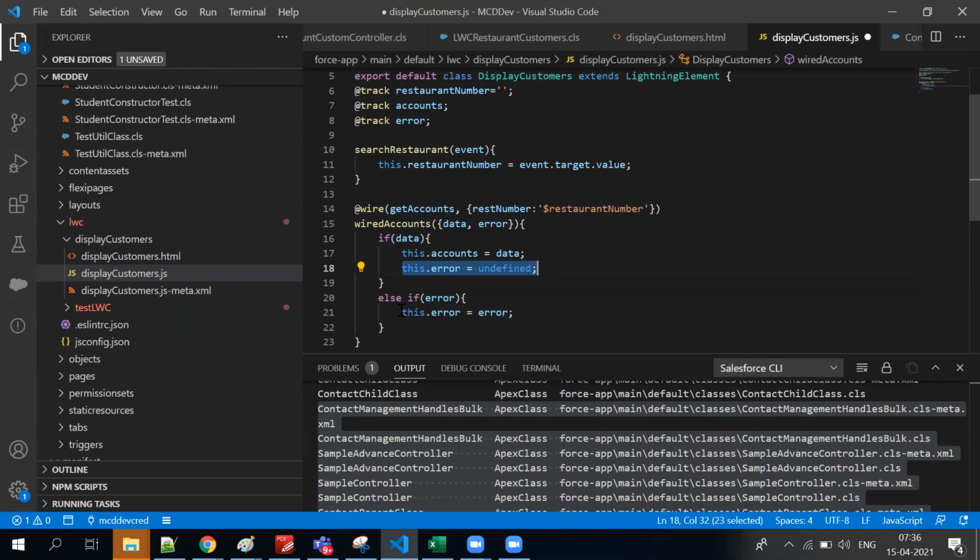Now while you're handling the error, it surely does not have any data, and instead it has the error. So I'm defining the error there. At this time, what I have to do is call this one, because your error is activated here. When there is an error, what should I do? I should make these undefined. Correct?